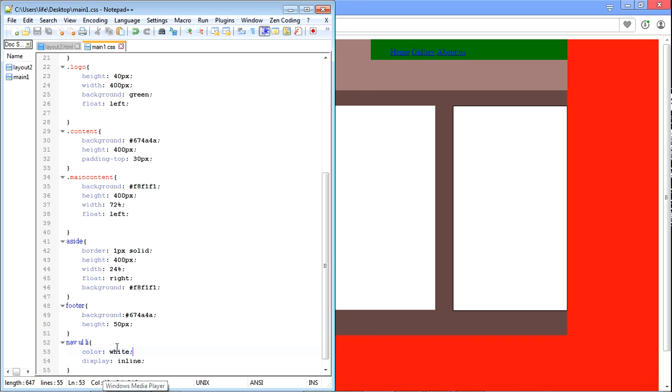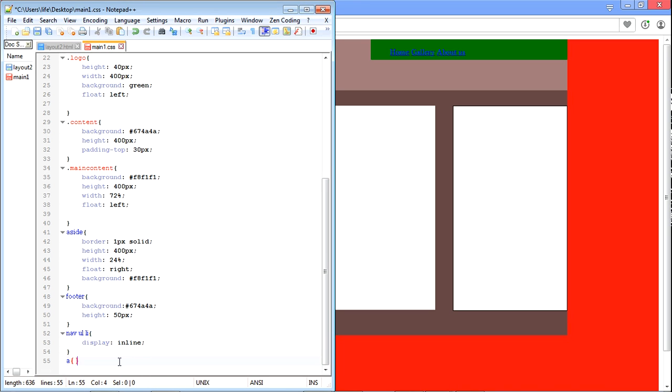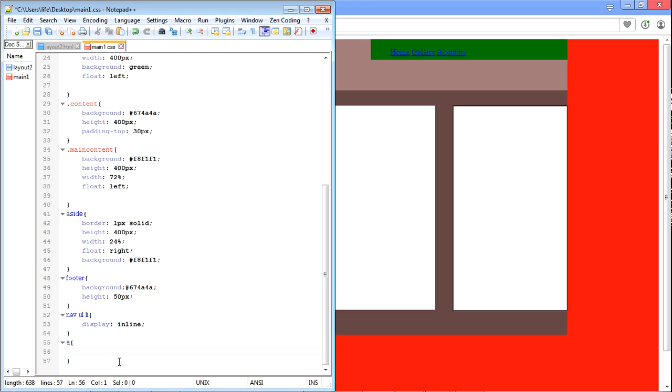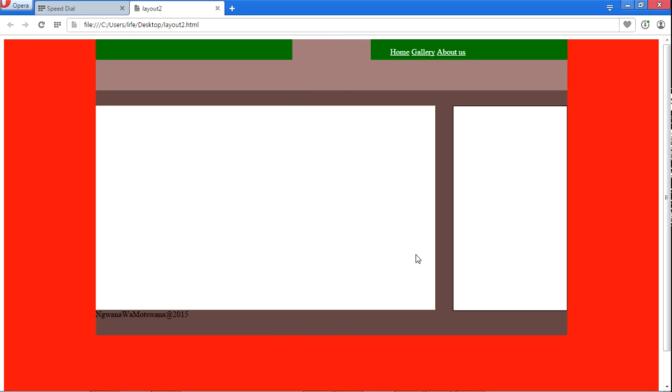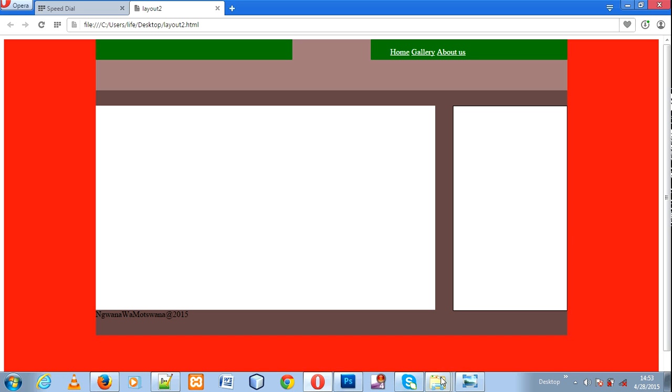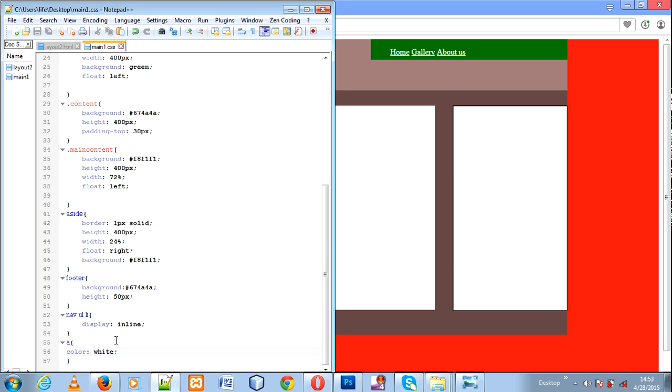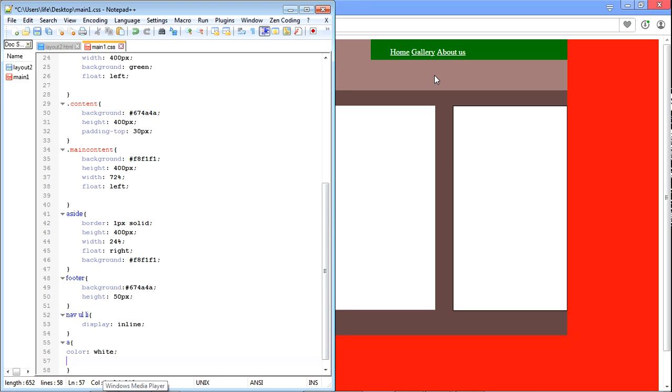So now to make it white, I need to talk to the A. I don't want the LI to be white, I want the A to be white. Alright, so I need to talk to the A, tell it to be white, and then there we go. And then again I need to talk to the A, tell it I don't want these underlines, they look a bit ugly. So I'm gonna use text decoration.